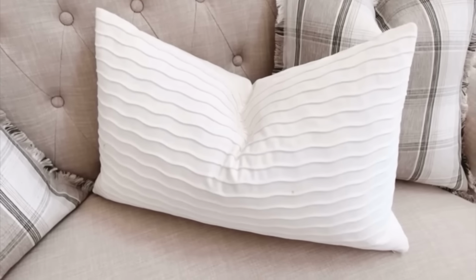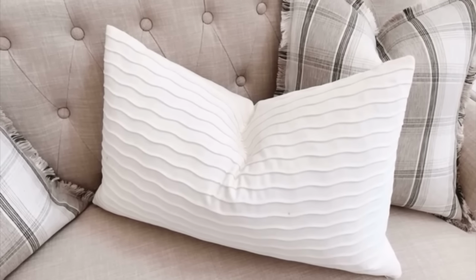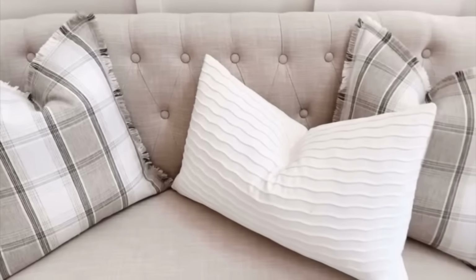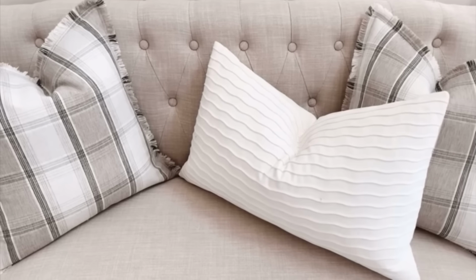I think they look pretty good. I grabbed this larger lumbar just to fill the gap a little bit, cozy it up, offer some contrast, and also because I don't think I'm going to add a throw, I'm just going to keep it simple, pillows with the settee. But now I need greenery.